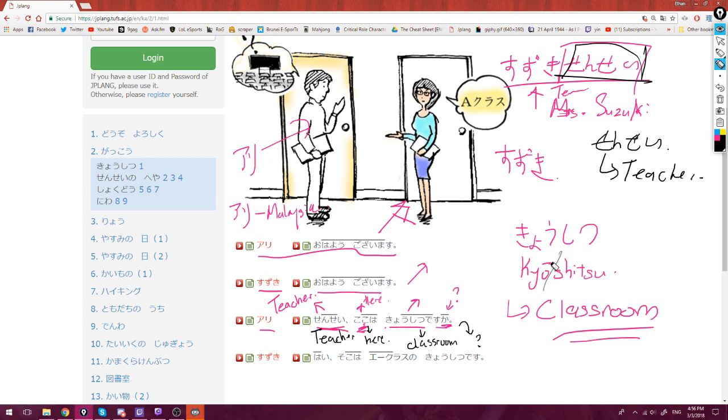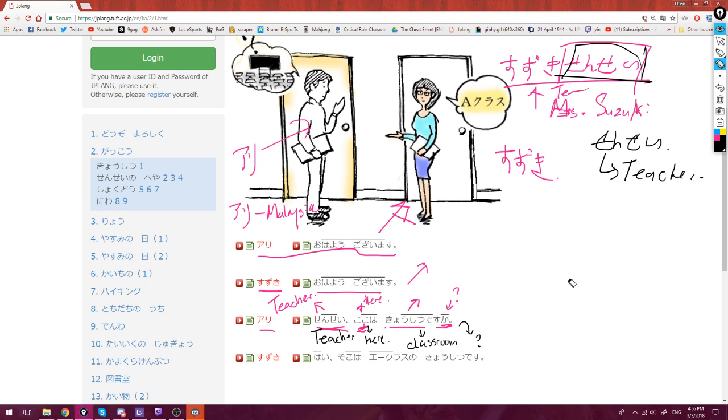Nope. There we go. So first of all, let's look at what there is to say. So it says sensei, so teacher. Here. Classroom. So these are the components of our sentence. If we know what these mean, then we can have a guess what it means.